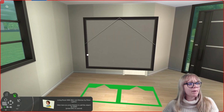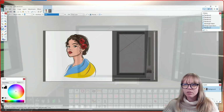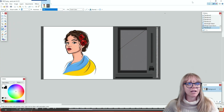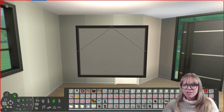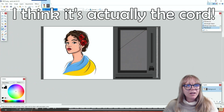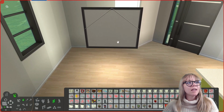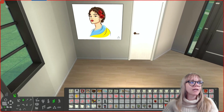So you can see here's the back of the painting. This was the other part of the texture file. If I reopen that, this part of the texture file is for the back of the painting. But I'm still not sure, maybe it's for the bolt? Like this silver rod bit? I have no idea what that's for. Not important whatsoever, I was just curious. But yeah, so there's our beautiful new Recolour.